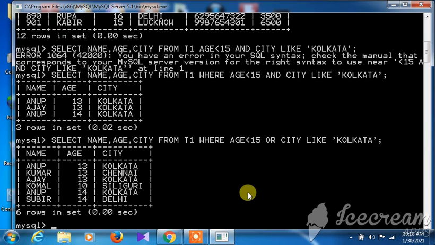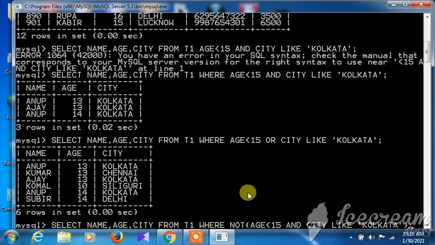All right, so now I go back to the age, and suppose I want to use the NOT operator out here. NOT means whoever satisfies this criteria, their records will not be displayed. That is the purpose of the NOT. It will simply negate, simply put the inverse over here.